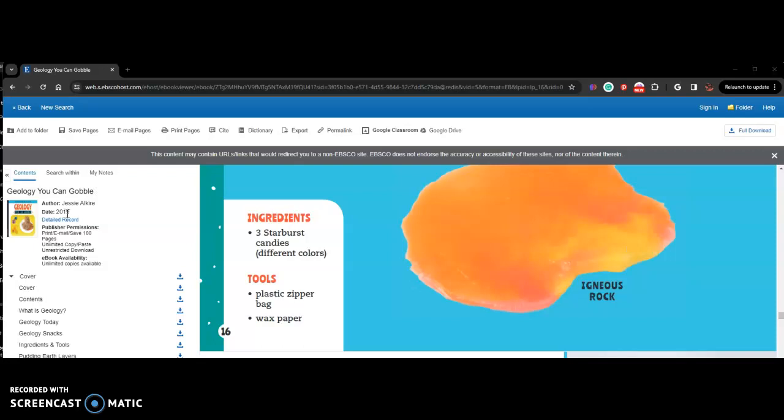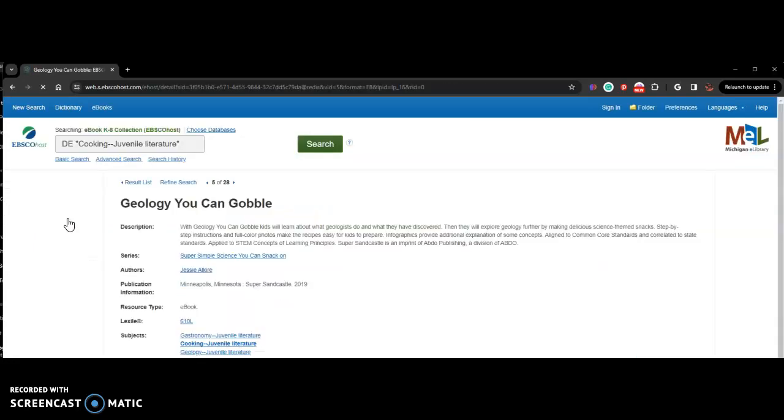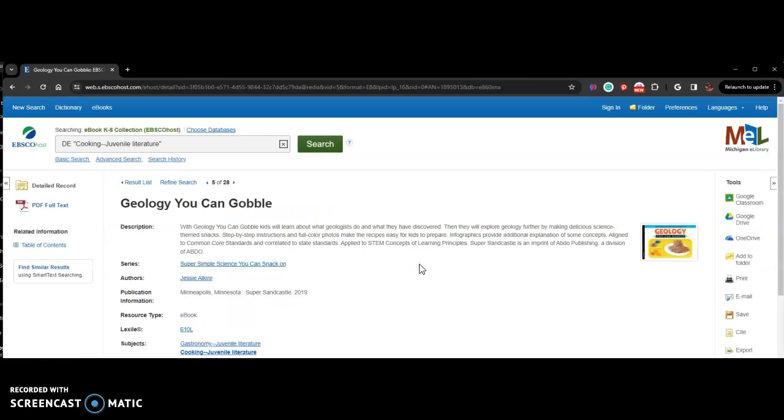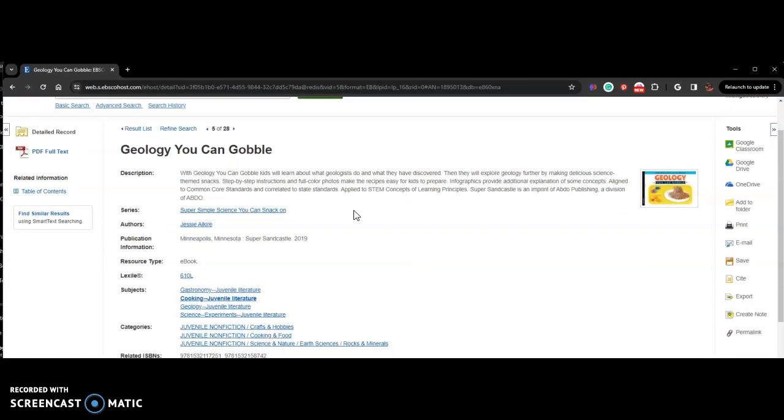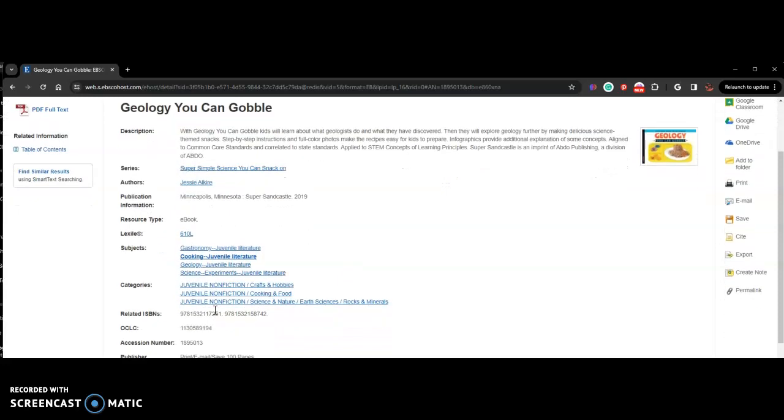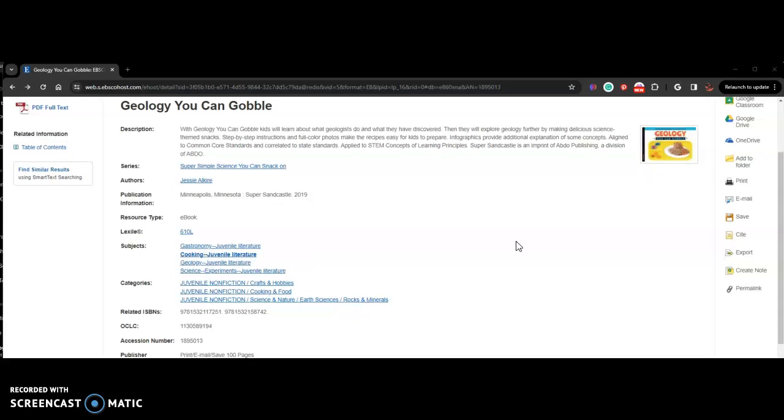But I'm going to go back to the detailed record of this book. This again will take us to the description and the metadata, or metadata. Both pronunciations are correct.